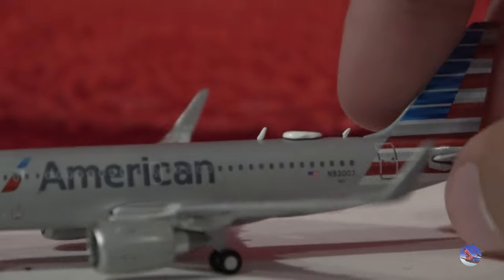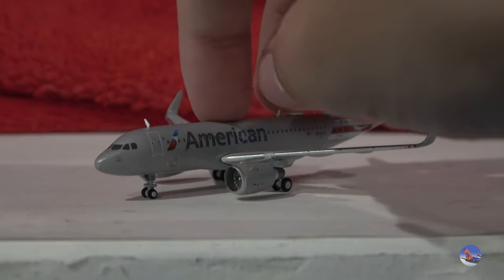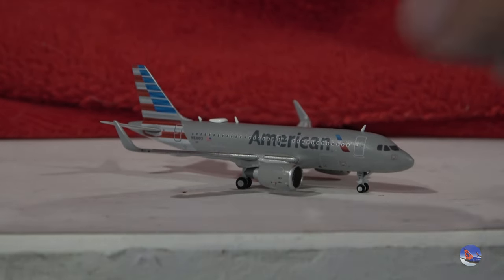Wi-Fi dome on there as well. I'd say this is a pretty good model from Gemini Jets given the issues this model may have, like the engines and all that. For what it is, I think it's really good and it'll be a great model for the collection. As I was talking about the antennas, I noticed that the front antenna is actually loose — I can easily spin it. So this may fall out at any point. These antennas can fall off really easily, and it's a pain to try to find them and put them back in.